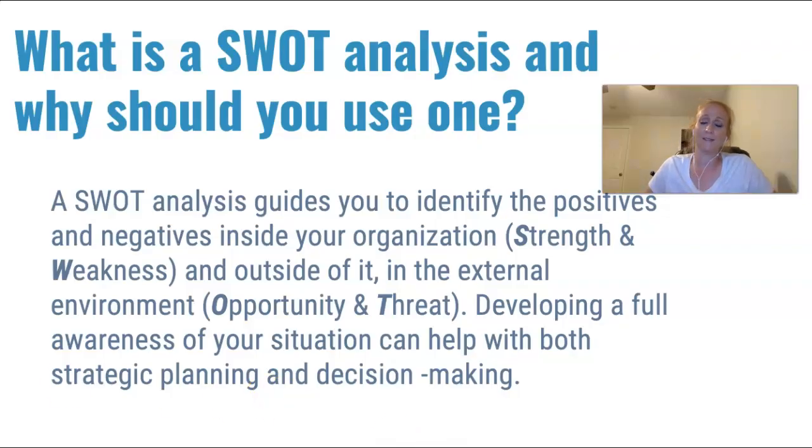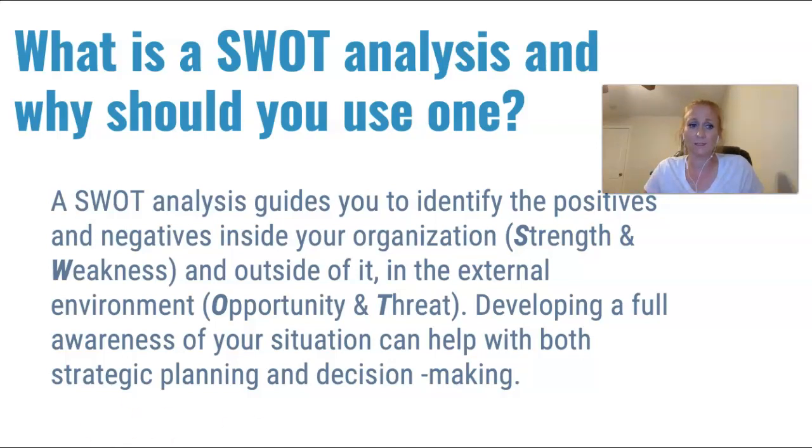So what is a SWOT analysis? When should you use one? Well, SWOT, and we do this in grants and just within organizations to get information. It guides you to identify positives and negatives inside your organization, which are strengths and weaknesses, and outside of it in the external environment. So it looks at opportunities out there beyond your reach and threats, things that might create obstacles in your success. So developing a full awareness of your situation can help with both strategic planning and decision making.